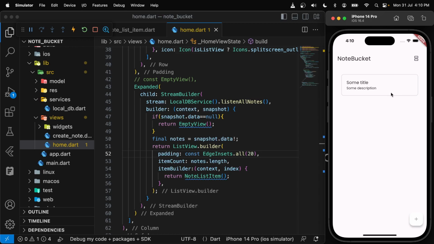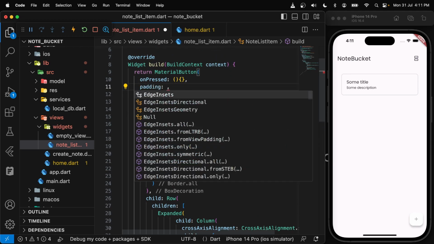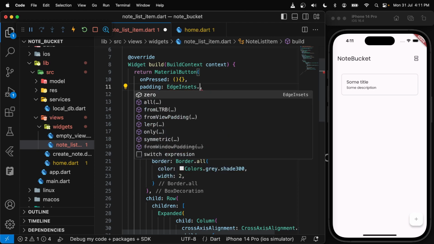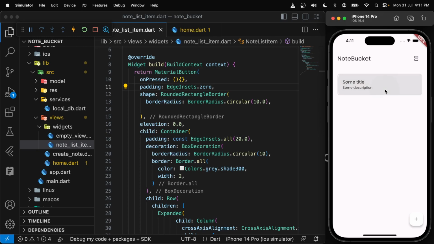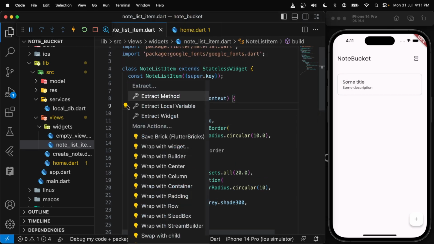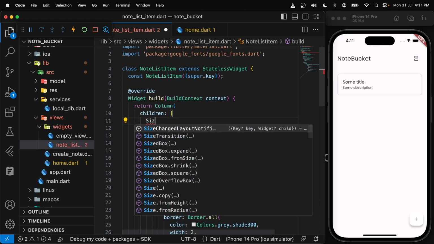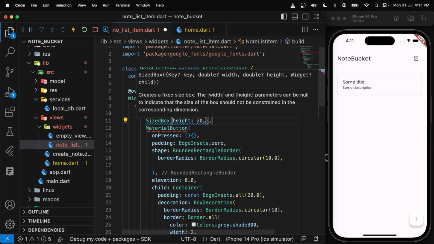Okay, and this container seems a little out of its place, so we'll go back to the container. Let's see what happened. Okay, we'll just make padding 0 here. Let's try this. Set start 0. Okay, that works. So okay, now it feels good. One more thing that we need to make sure is, it's inside of a column where we can have a sized box and say height to be 20, right?